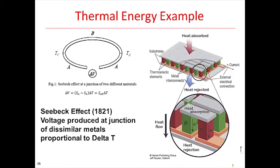I'm going to go into depth on the thermoelectric example because it's a little more complicated, but I think it illustrates some of the issues with other energy harvesting mechanisms. The thermoelectric effect is when you have two dissimilar materials at two different temperatures, generating a Seebeck effect. Traditionally we've had very hard ceramic substrates with p-n junctions, where two different semiconductor materials form a couple, and the hot side and the cold side produce a voltage, with heat flow going through that.